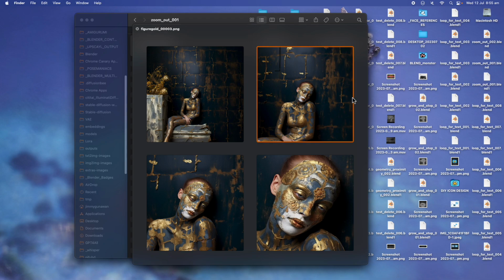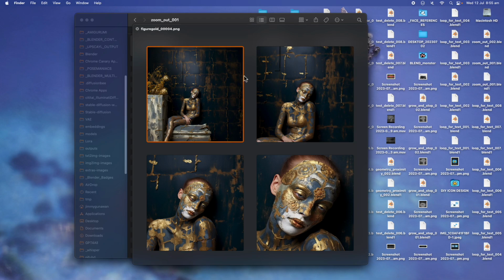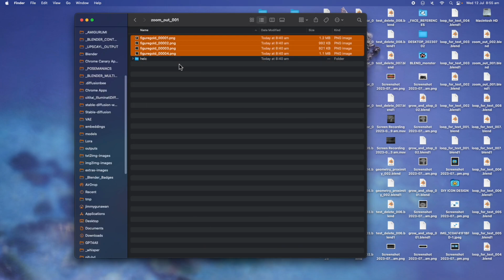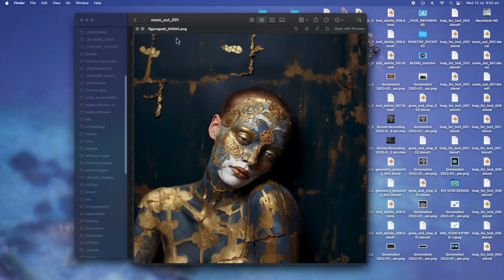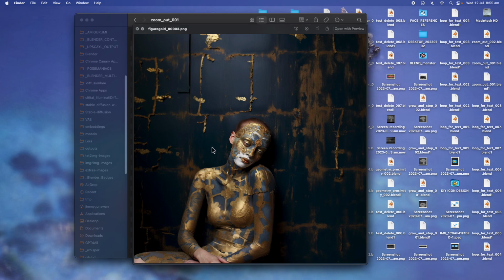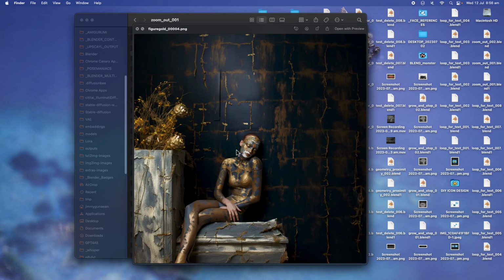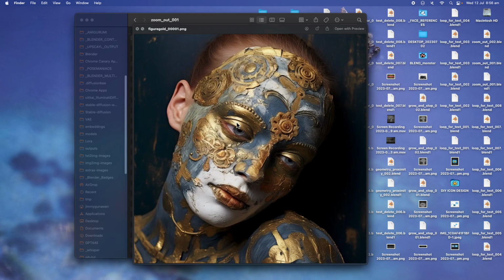In this episode, I want to show you how we can create a zoom out video using this image from Midjourney. Thanks to Damoxy, I'm borrowing his artworks to create the zoom out video. Currently, we get these 4 frames, and they're centered on the same focus person, the lady covered in gold paint. So it should be pretty easy.